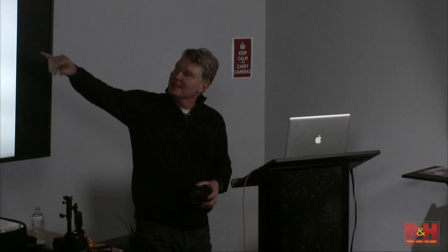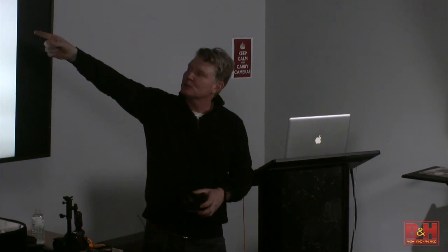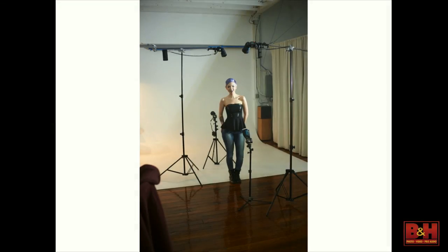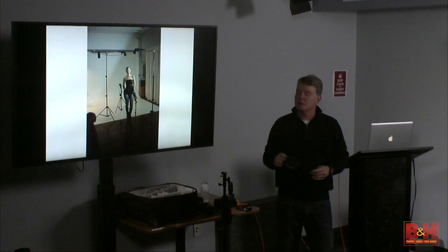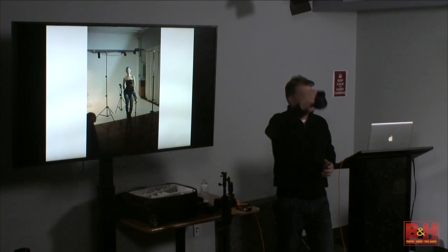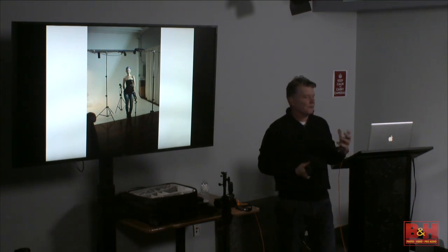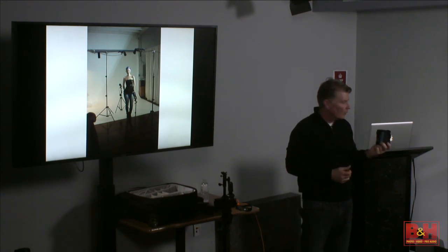This is four speed lights and four grids. So my key light is high and above on a Matthews Hollywood grip arm, 45-degree grid. My fill light is on a background stand, 45-degree grid. My hair light is on a light stand with a Hollywood grip arm, 45-degree grid, and my back light is a 45-degree grid. I really like this because the light is sharp out of it, so you have a sharp key light and you have a sharp fill light, okay? It's really a different and unique kind of light, but you have total control.